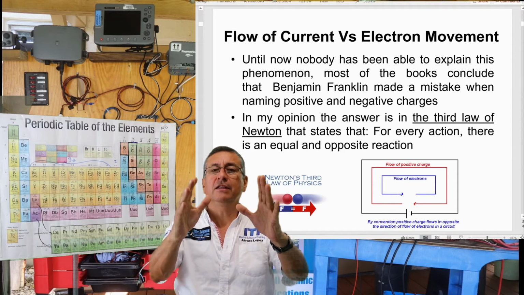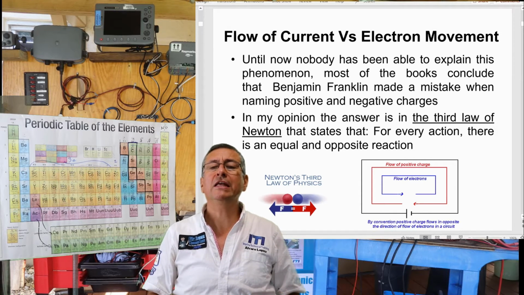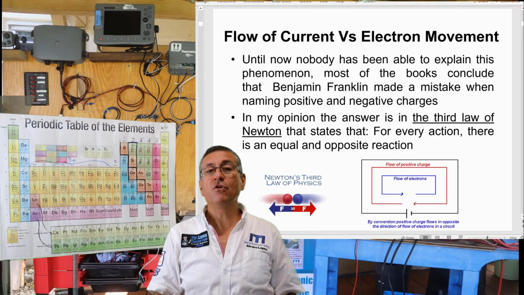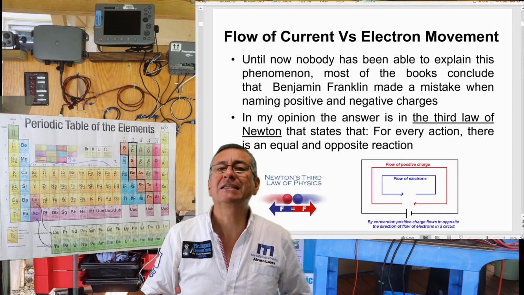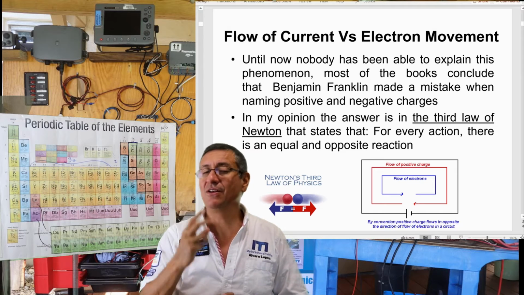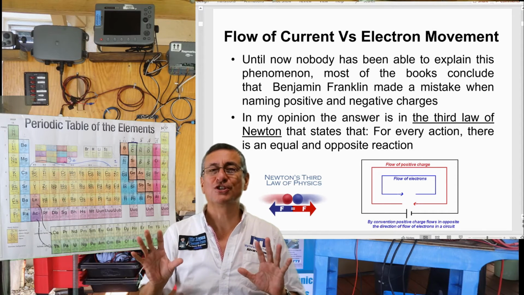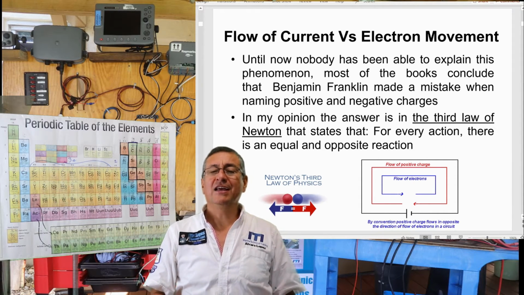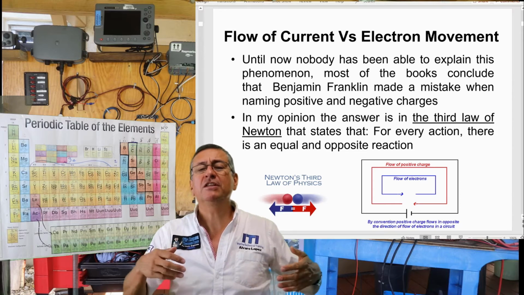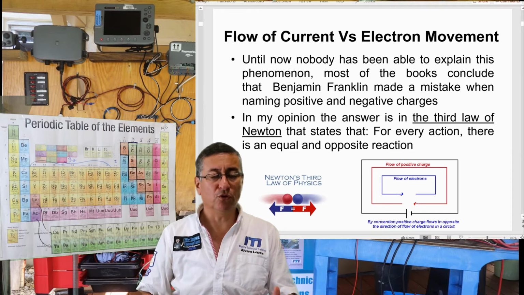You remember the genius of the mechanical systems? Yes, Mr. Newton. Mr. Newton formulated three laws. The first law of Newton states that the force is equal to the mass times the acceleration. And the third law of Newton, because we are going to talk later about the second law, the third law of Newton is the law of opposition. And what is the meaning of that? Mr. Newton said that when you apply a force on an object, the object reacts with an opposite force in the opposite direction. Yeah, this is the third law of Newton.